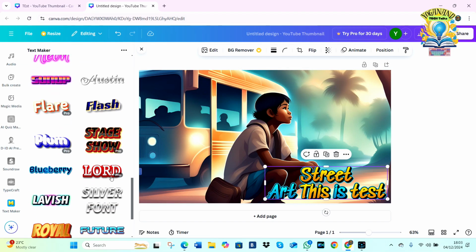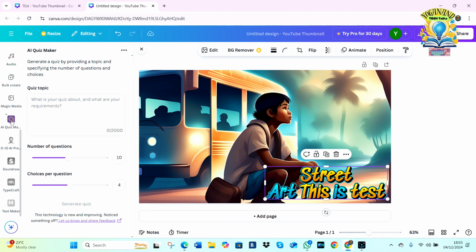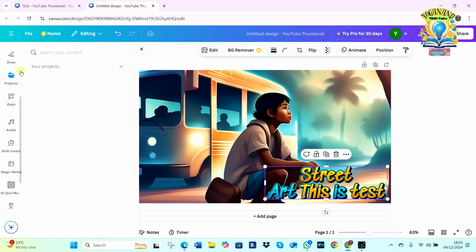Okay friends, these are all important things in Canva which you can decide on, but there are a few other things if you want to try. You can try Typecraft and so many other things. You can create quiz templates as well. If you click on Quiz, you can type your matter and create quiz templates. But if you want to create in bulk, obviously you will have to be a paid member. There are a lot of things that you can use for free. Literally, this is a cool website.